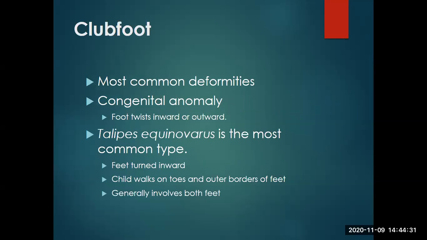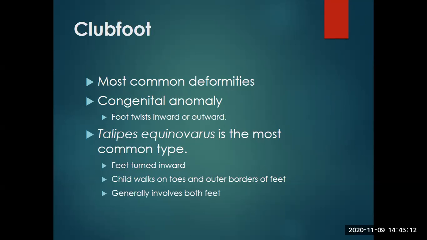So now let's look at the musculoskeletal system. So within the musculoskeletal system, you have what we call clubfoot and pathophysiology. That's one of the most common deformities of the skeletal system, and this is characterized by a foot that has been twisted inward or outward. And the incidence is about 1 in 1,000 births. Your book does show a picture here of what a clubfoot looks like.